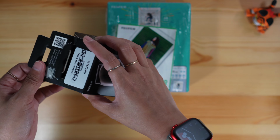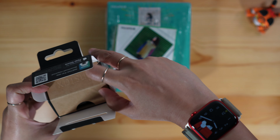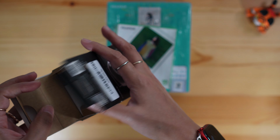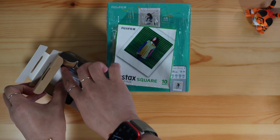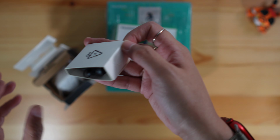So here it is. It's cute. It's like a small house, a small playhouse. See? Ta-da! There you go. So what's inside the box? Let's check it out. First thing, let's pull this one. Okay, here we go.